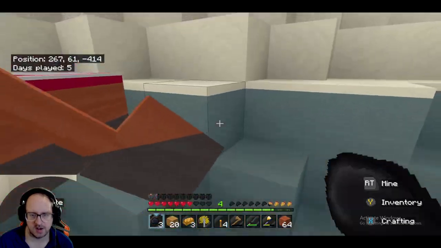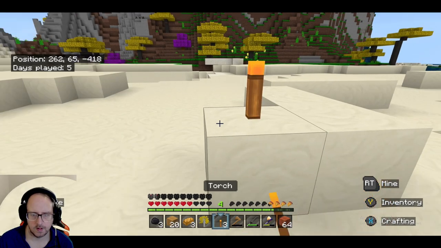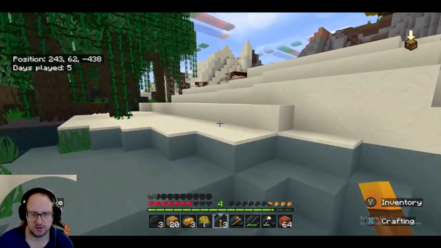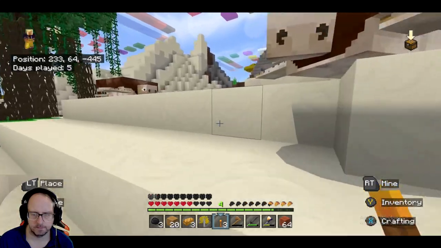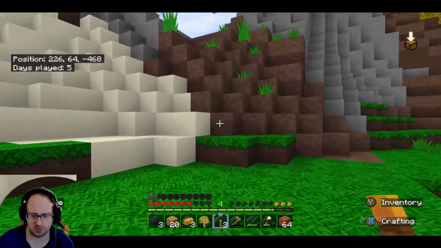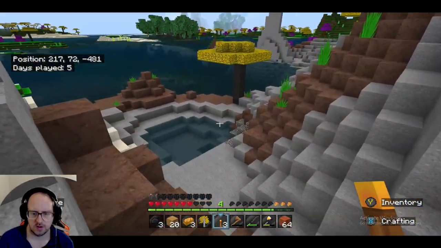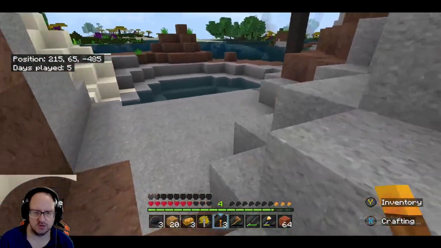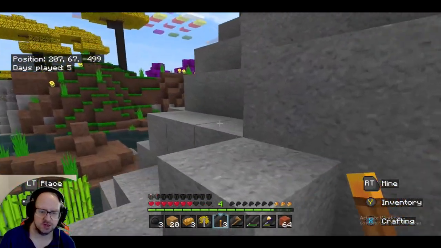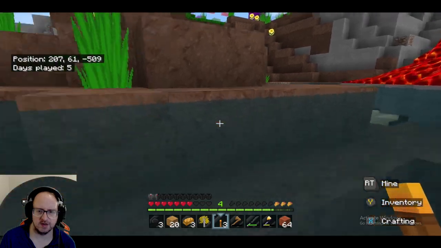Put our boat here. Put our torch out, because I'm always forgetting where I put my boats. Got lots of coal in this area too, guys, so if we need coal, we know where to go. Where is it? It's here somewhere, I know it is. This is the right one. There it is. If I'm correct, it should be just up here somewhere. There it is. That's the water, the house, the lava area.